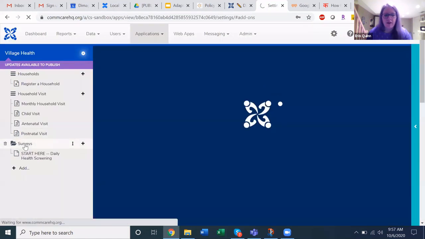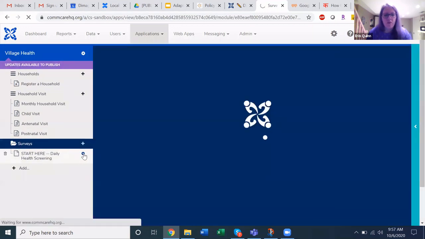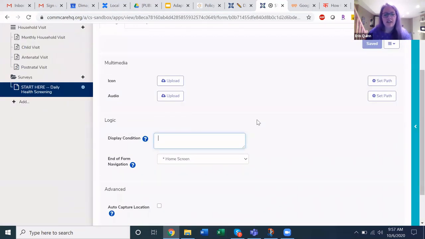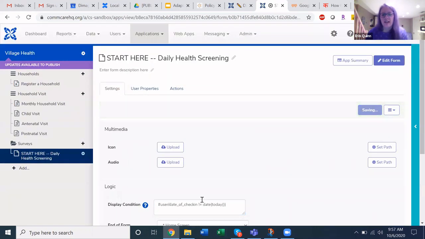So I'm going to come here to the module and set it to display only the form. And then on this, I'm just going to have one display condition that says user date of check-in does not equal today. So once you fill this form out once in the day, you're not going to see it again.